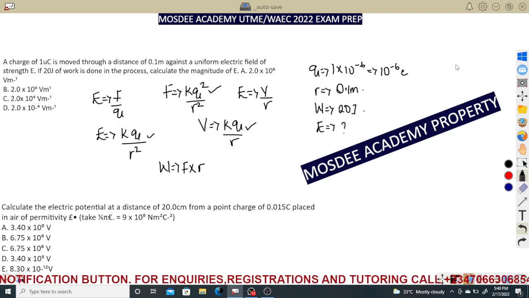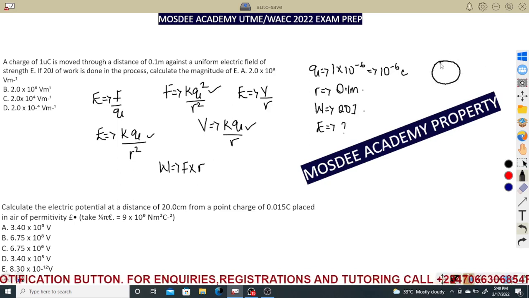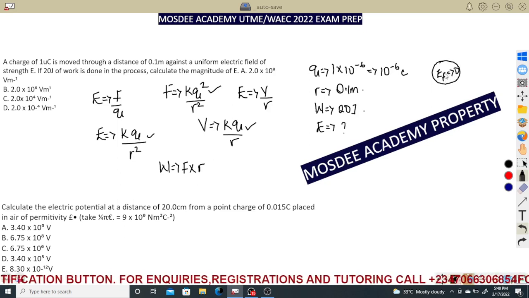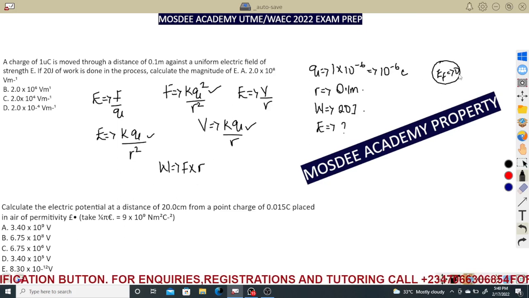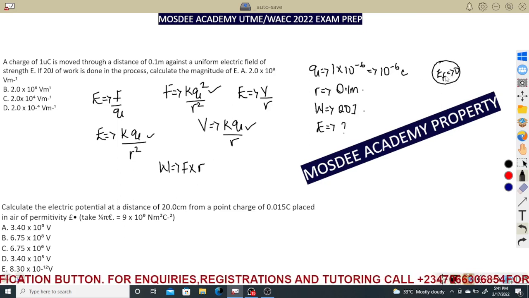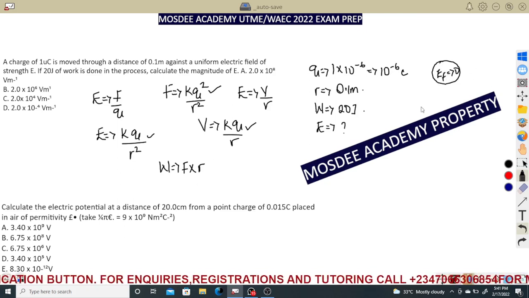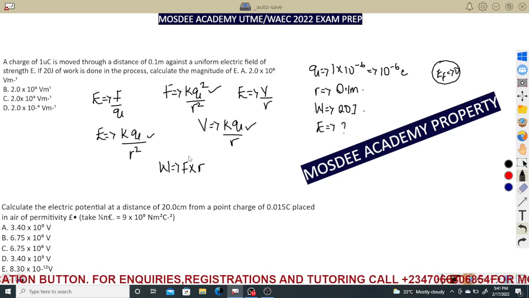Let me also mention something about electric field. If you have a uniform shape, the electric field inside a uniform shape is always zero. So if a question asks you to calculate electric field for a uniform shape, you don't need to do calculation. It will give you parameters, but the electric field is still zero. New pattern of question, keep it in mind. It is only a random shape that has electric field. Please note that.